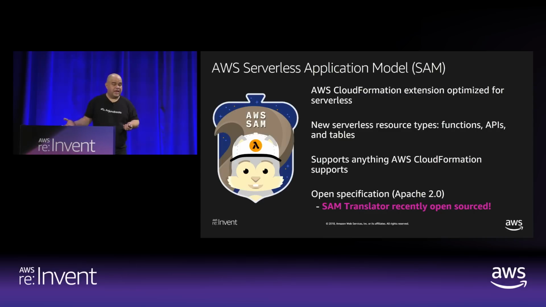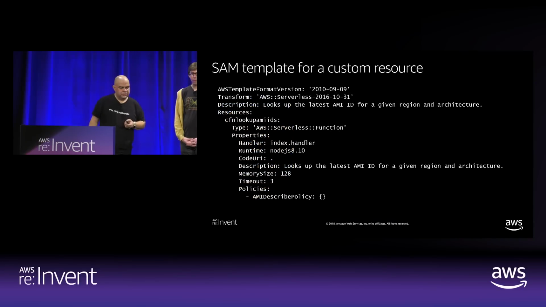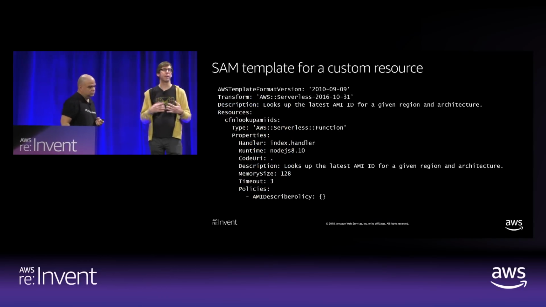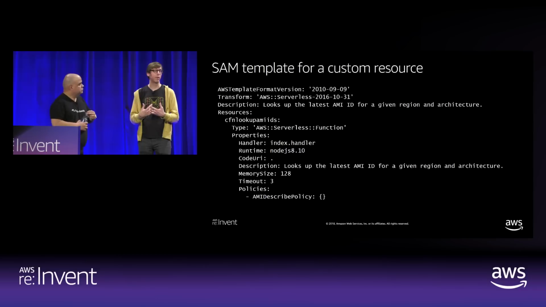And another thing that it has is a tool called SAM Local, where you can do a lot of your development in SAM while being disconnected from the network. And it has simulators for things like DynamoDB. One thing maybe just to add, the linter that we were talking about earlier integrates with that SAM translator. So you can actually use the same linter to validate a SAM template that you would a regular CloudFormation template.